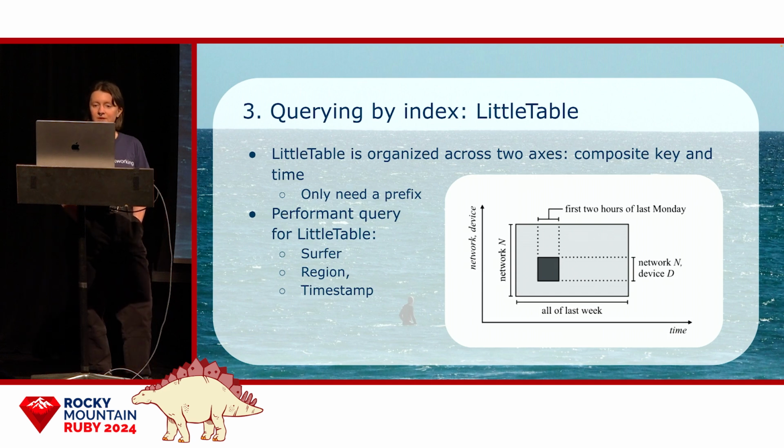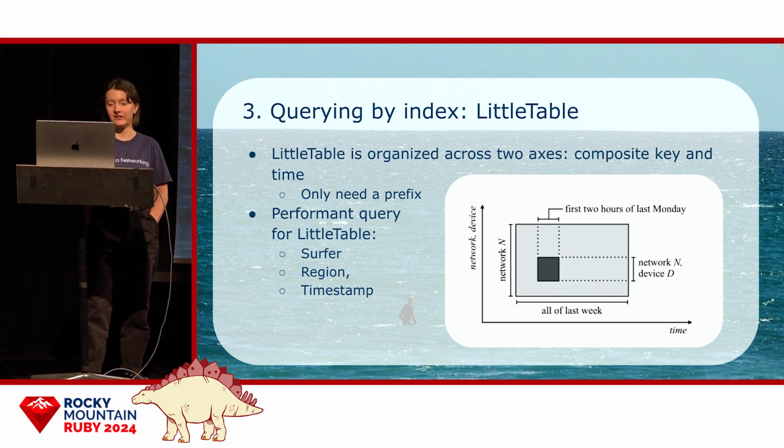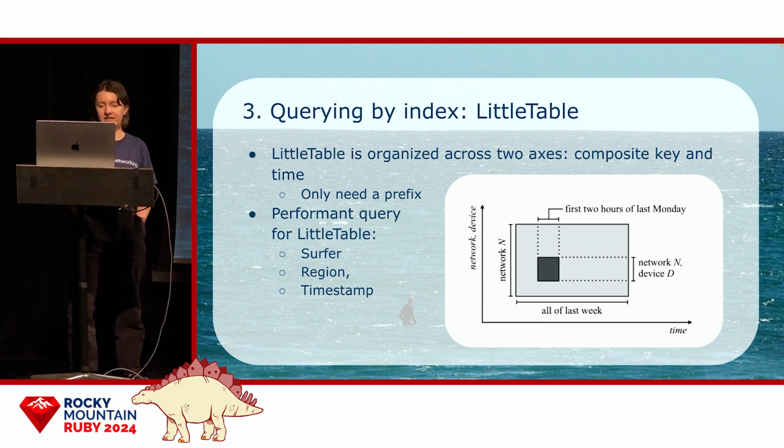Now that we have a key that's optimized for querying, we need to actually write our queries in the most optimal way. This data is highly structured, and the way it's structured depends entirely on how we plan to query it. Hopefully you remember this graphic from a couple slides ago. Once again, I think it's easiest to understand this query by visualizing it. As a refresher, data is arranged by time across the x-axis and composite key across the y-axis.